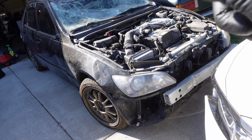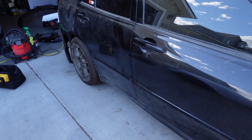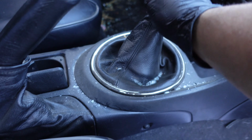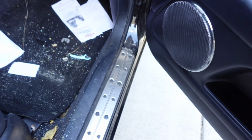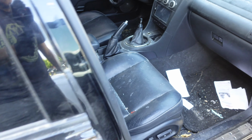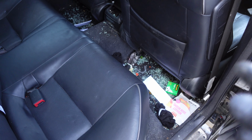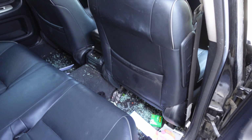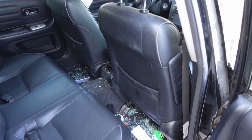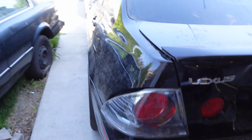So here is the parts car that I have just purchased. It's a Lexus IS300, and it is a 5-speed. It has the all leather interior, has the heated seats and all that fancy stuff. But yeah, I basically bought this for the engine and transmission, because this chassis, well, everything in it has 112,000 miles, which is, I believe, pretty low for an IS300, especially in a manual one, because the ones I usually see have over like 200,000 miles, which is a lot, to be honest.